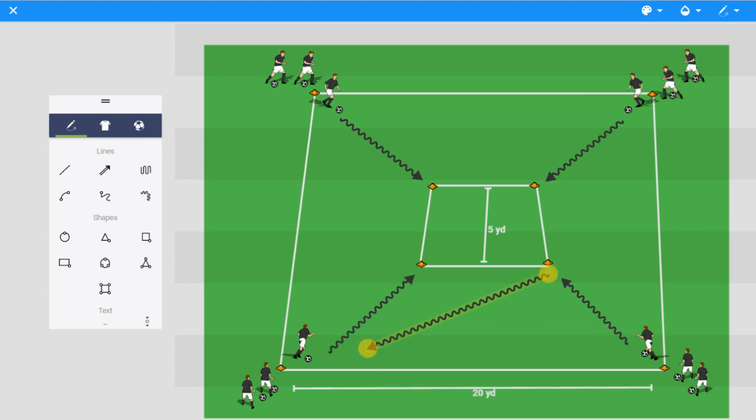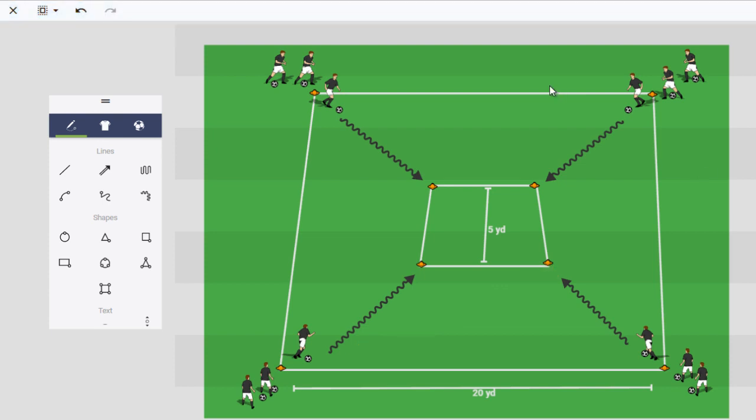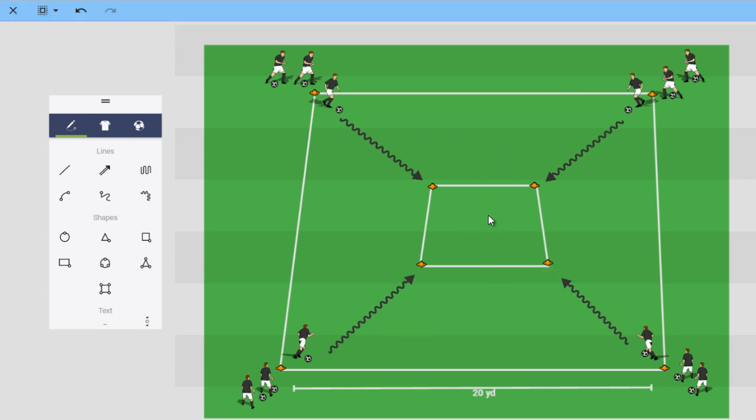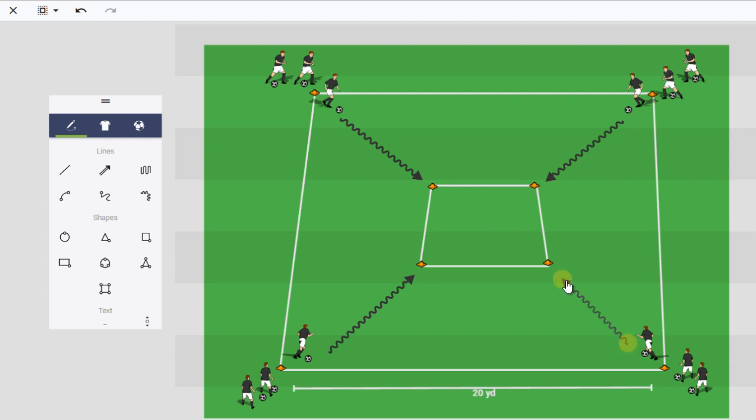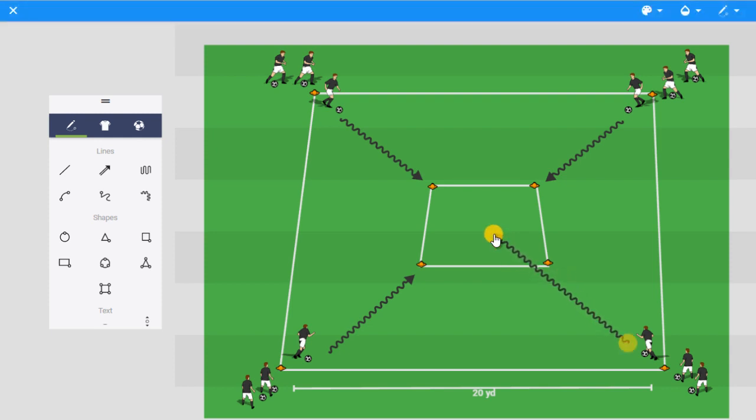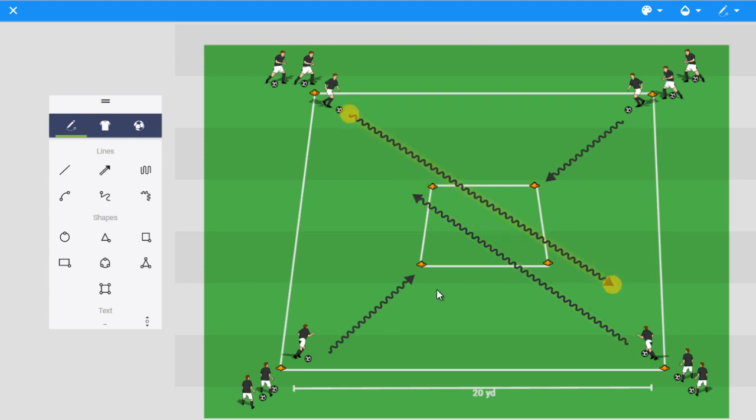The next thing we did is to have them go through that middle square. To begin with, they're just going on the outside, but now I want them to dribble into this square and then finish out on the other side. Initially, I just have them complete their run to the line diagonal away from them, so that as they get in the middle, they have to deal with the confusion, the other players coming in, and the pressure those players bring. So initially, I'll just have them go through.